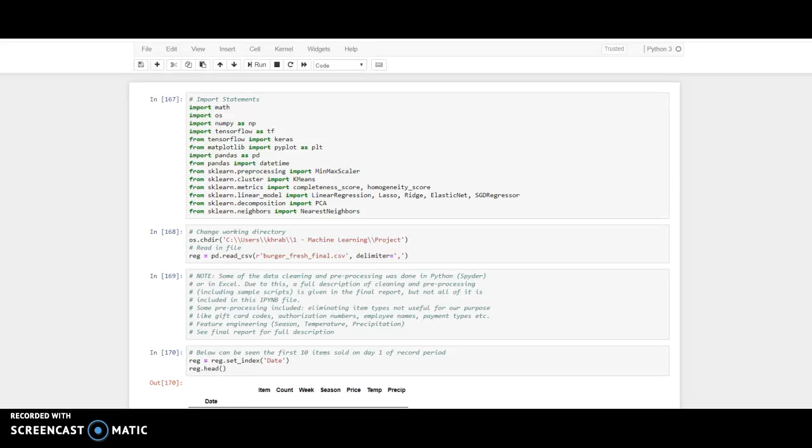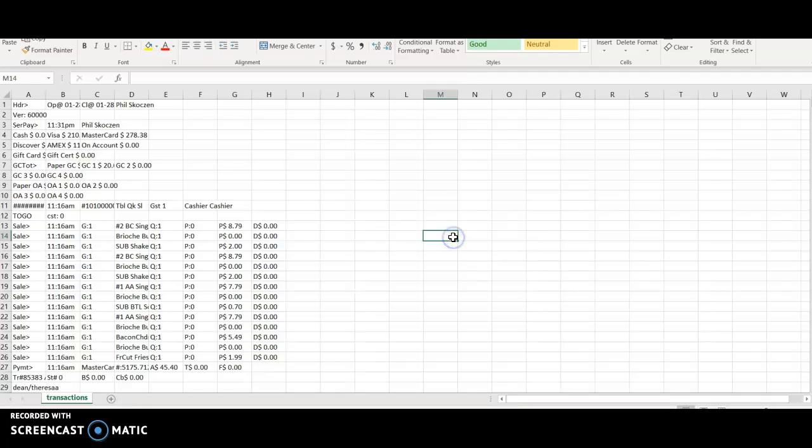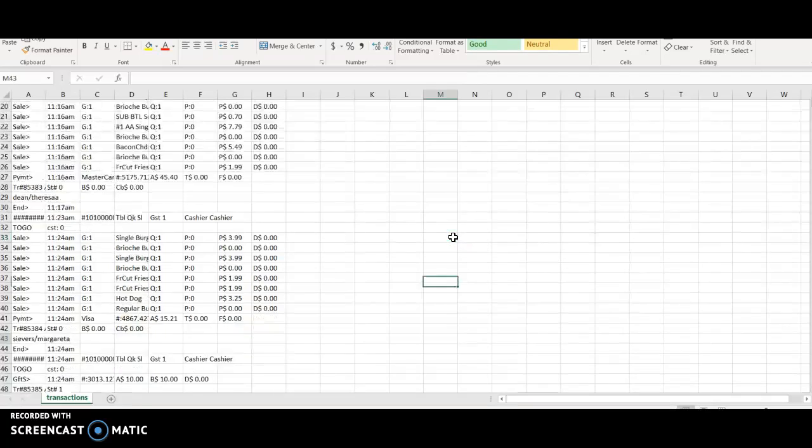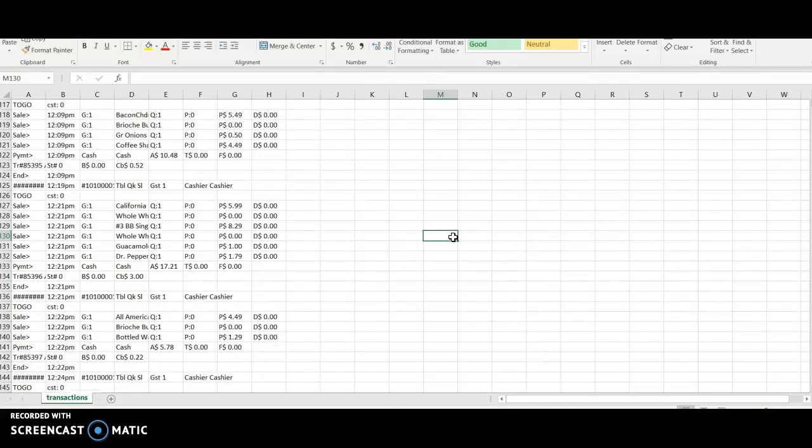First, I reviewed the data that was given to me, and you can see it's a little bit messy. So there was some definite pre-processing that happened here. I ended up keeping all prices, all item names, dates, which are up here, and times. Some of the stuff I actually left covered up here. There's transaction data, and there's actually credit card numbers in here, as well as customer names. So a lot of that was wiped. For these purposes, I didn't need much as far as keeping things lumped together as transactions.